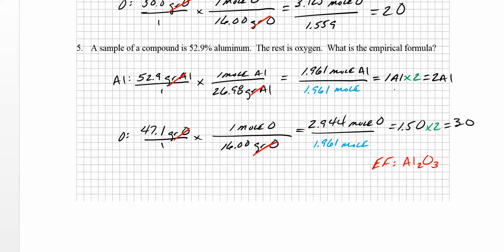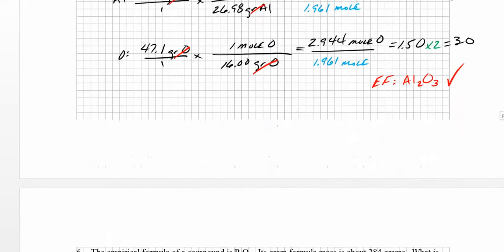I've got 1 aluminum, and I've got 1.5 oxygen. So I've got a problem here because an empirical formula is a simple whole number ratio. It can't be 1 to 1.5 aluminum to oxygen. How do I remedy this problem? I multiply both by 2. So I say times 2 for the aluminum, times 2 for the oxygen, and I get 1 times 2, 2, 1.5 times 2, 3 oxygens, okay? So the ratio of aluminum to oxygen is Al2O3. That's the empirical formula for aluminum oxide, all right? That's number 5. Let's look at number 6.